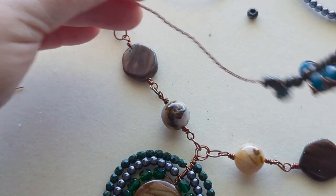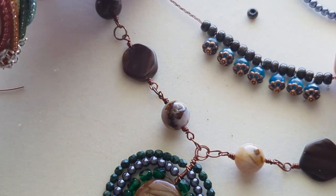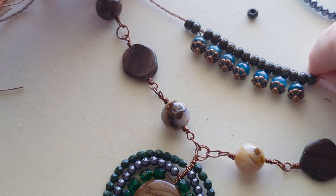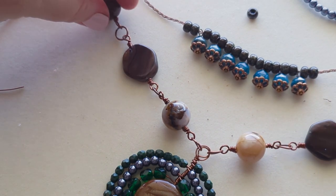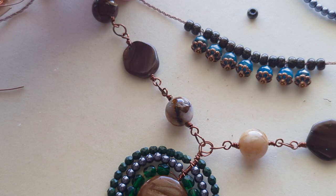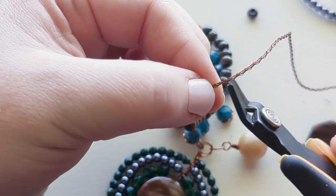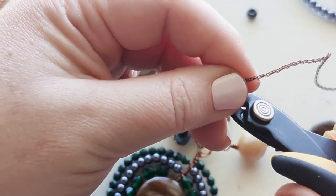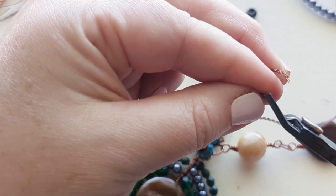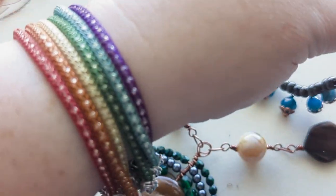Ta-da! All right, now let's scooch you along and figure out where I'm going to place my loop for my other end of my three needle chain. I think about here is going to be good. So I'm going to give myself a little bit of room for bending and cut this off. Why didn't you cut? There we go. Get rid of my little excess bits of wire.